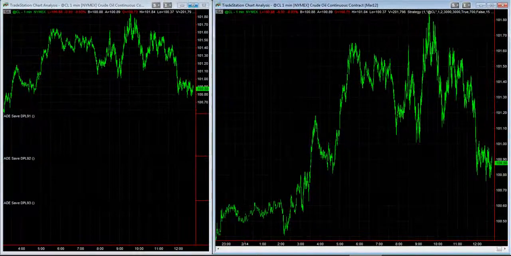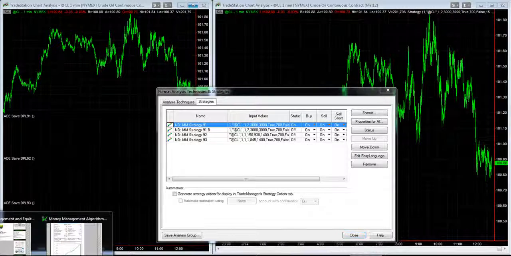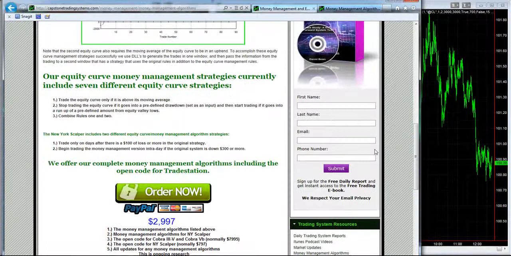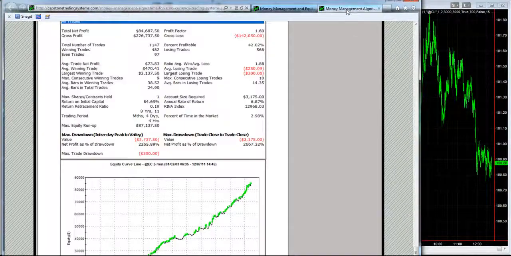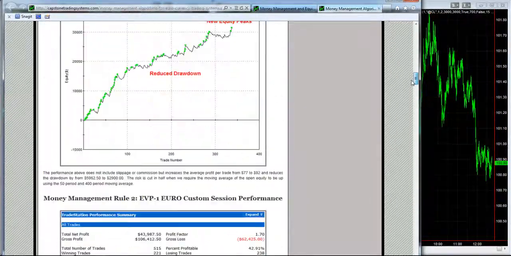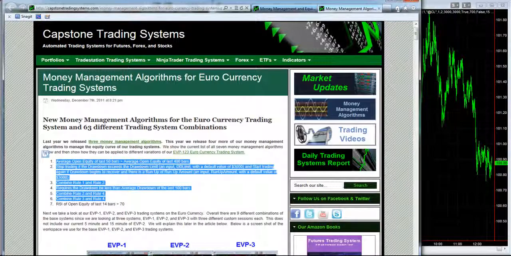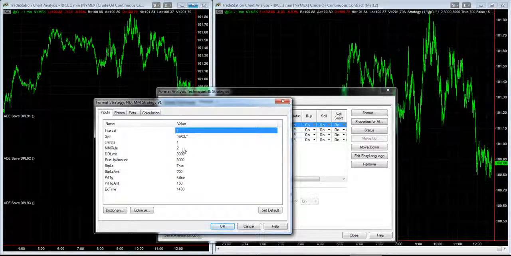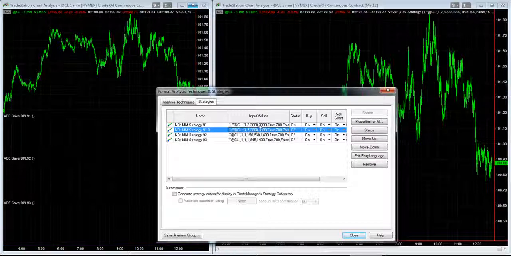There's other money management rules, but you can see those on the page here. The way it works, we're not going to go into all those, but here are the rules on this page, as well as this page. It explains them all on our website. If you scroll up here to the top on the updates, here's all the equity curve rules. We're not going to go through all those in this video, but you can change the money management rule there and the parameters for those. And 91B is the same, it's just the upgrade.